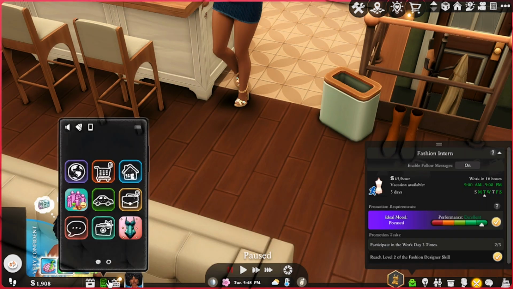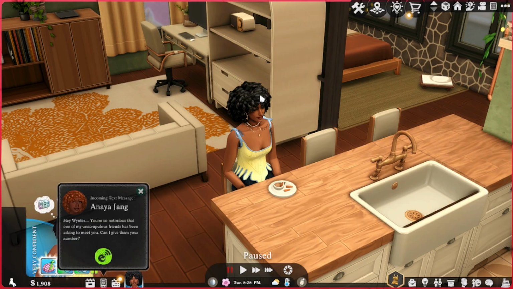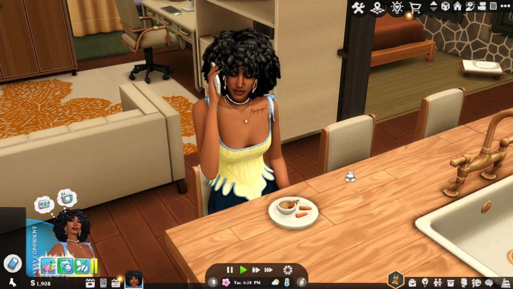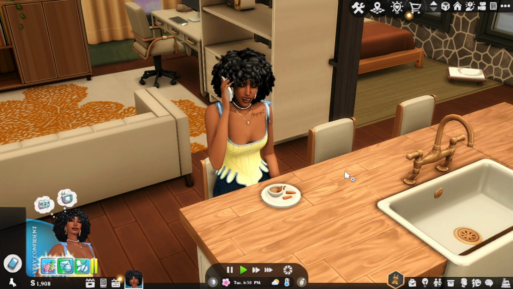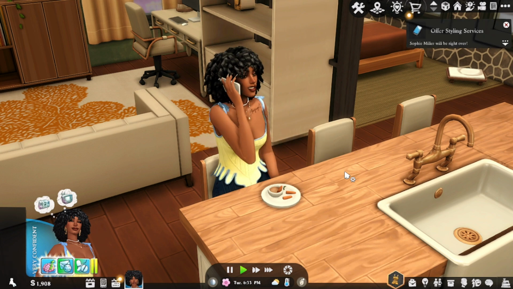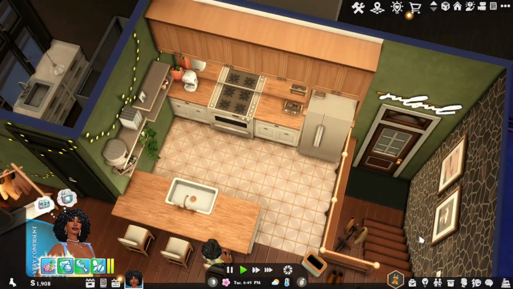While she's sitting eating her snack, have her invite over a styling service. We're going to invite a client for styling services. We're going to invite Sophie since we actually know you. Like, hey girl, you want to come over so I can style you really quick? Just play around, you know what I'm saying? Let's see. Oh, she's here already, right?